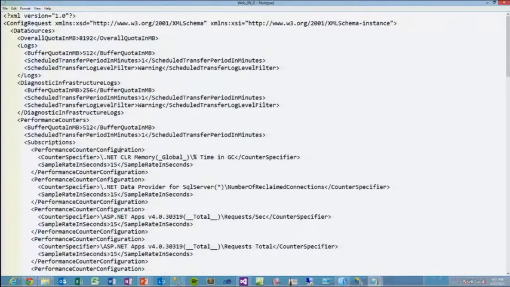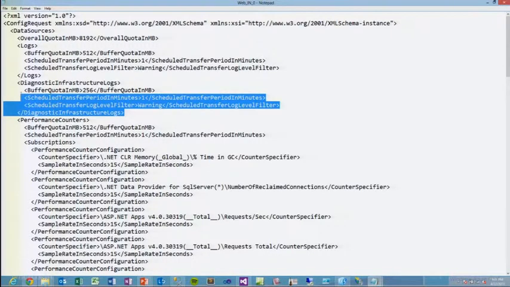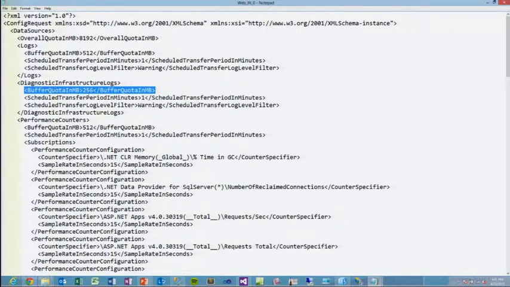So this is our Windows Azure Diagnostics configuration. All of the things that we did in our WAD config file, you'll see right here. There's my diagnostics infrastructure logs, there's my buffer quota, and there's how long my transfer period is.